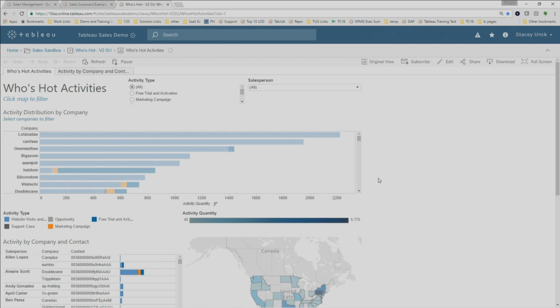And so at Tableau, we use as many resources as we have and as we can to create dashboards that help reps know who to target, like who's that low-hanging fruit, and then what they can talk about, what they've done, what their activity has been on our website, what they might be interested in learning about.